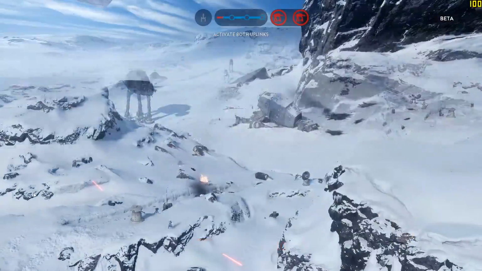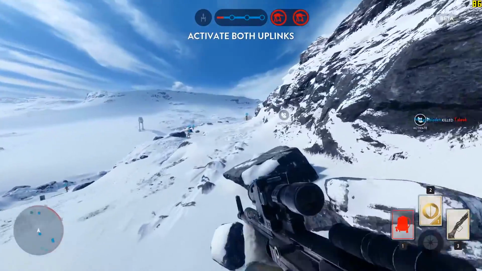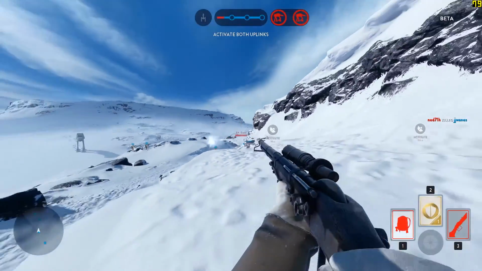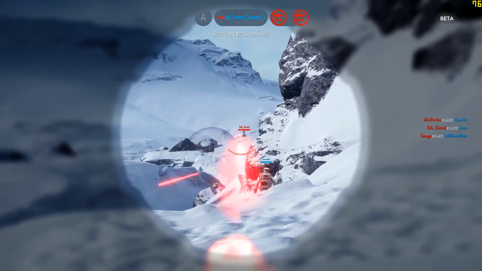Although whereas in Chain Link you can just capture them in any order, you can capture A, then D, then B, whatever, you can do it in any order you want. In Supremacy, you have to do it in a certain order, so you have to go A, B, C, D, E, or if you're on the opposite side, E, D, C, B, A. That's my English skills for you right there.